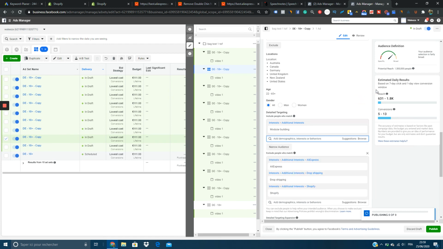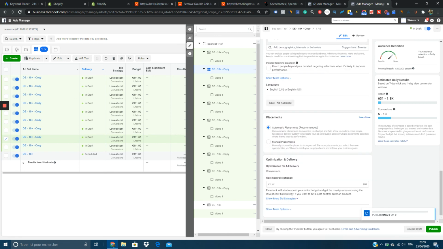And then for each ad set, you change the targeting, so you target different groups. That's the thing. And here you can leave it for men or women. I only choose one if it has a makeup thing or so, then I do women, or men if it's something else. And then you publish everything. Then you have 10 ad sets ready to roll.